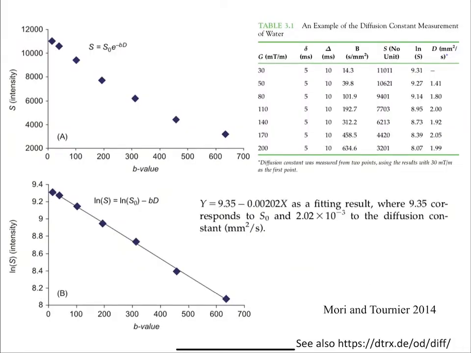Typically what people do is, you have these different b-values, and you can measure the signal, and it's going to follow some exponential decay. But if you want to actually fit for these values, then what we'll typically do is take the log of both sides, so we have log of S is equal to log of some constant minus bD. So the slope of this line is just minus D. If I plot the log of the signal versus the b-value, D.